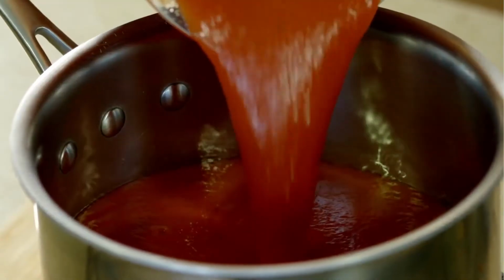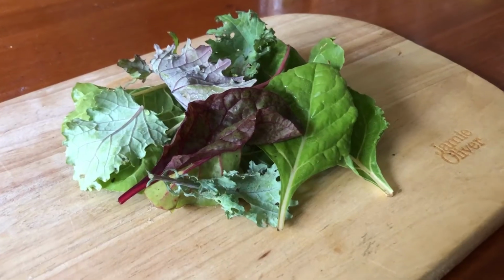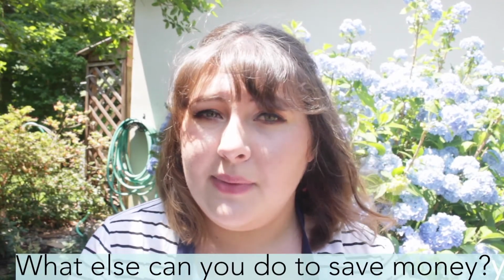Maybe, for example, you already have pasta and pasta sauce. Well, you're almost all the way to a good meal. Maybe you just want to pick up some protein and vegetables from the farmer's market or grocery store. When we make a list and figure out what we already have, we make sure we're not wasting food or money. So once you're already at the farmer's market, what is another thing you can do to save money?